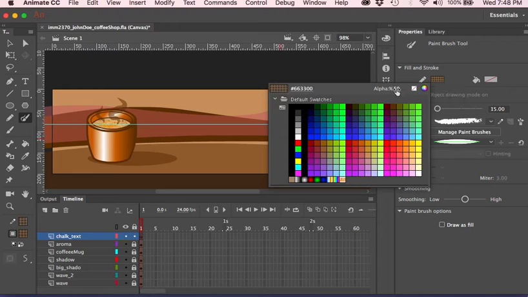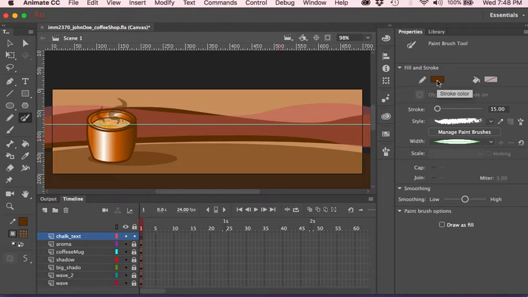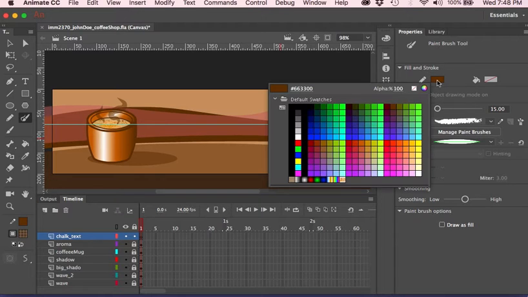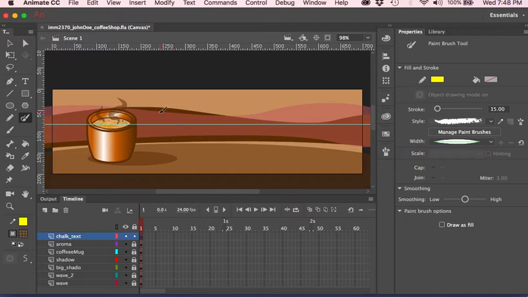Under alpha, under our stroke, let's do 100%. We'll choose a yellow. And then we'll try to attempt to draw our logo.